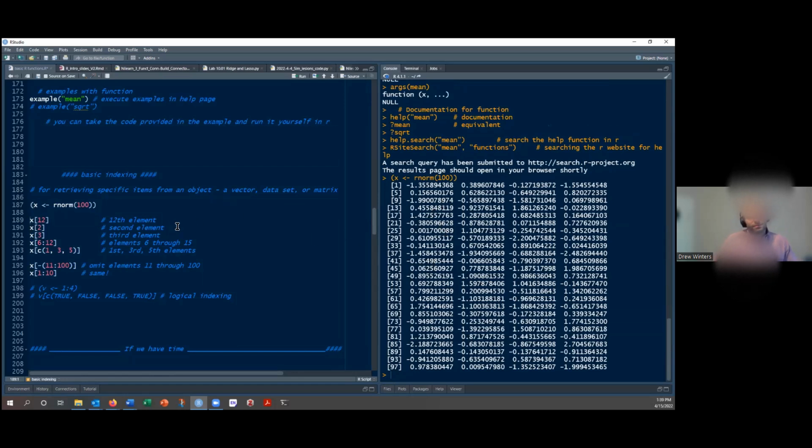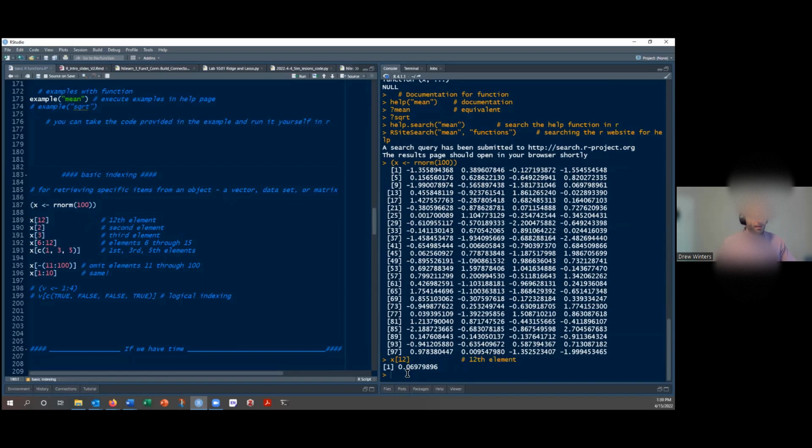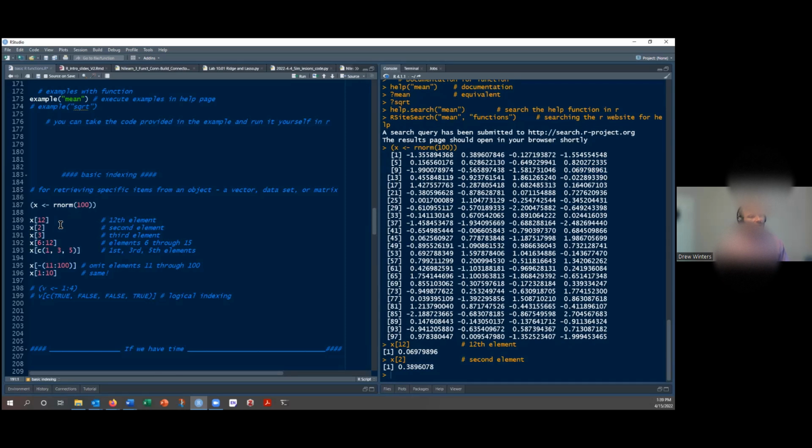Now that's nothing really that important here. What I want to demonstrate is that I can take the 12th item from this list, which should be around here somewhere. Let's see what pops up. 0.697. It's right here. Yep, got the 12th item right there. Cool. Or we take the second item, the third item.